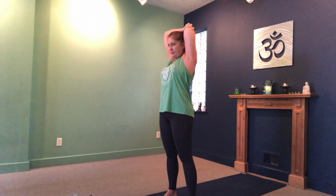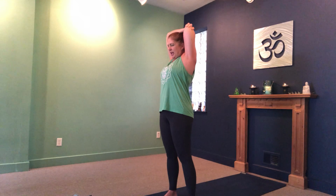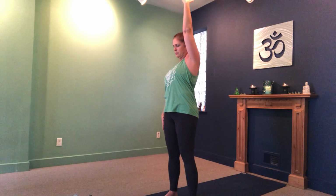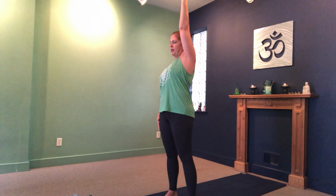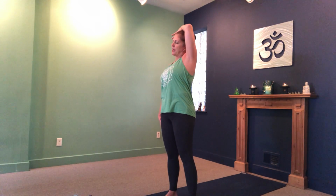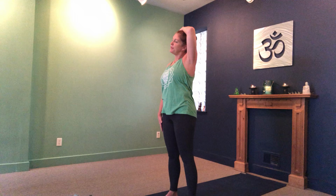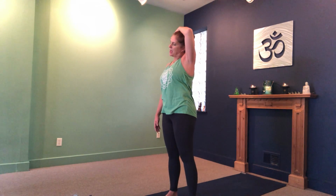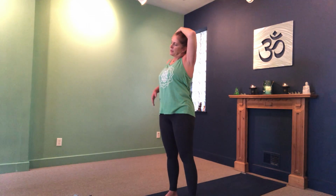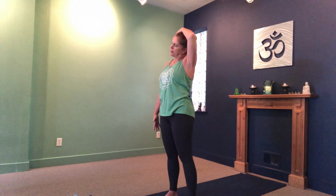Take another full breath. And then let your right arm float back down by your side. Inhale, lift your left arm back up. Reach up high through your left fingers. When you exhale next, bend your left elbow. Let your hand rest on your head, grazing your right ear with your left fingers. Let the weight of your hand draw your left ear over towards your left shoulder. Engage if you like, straightening your right arm, tracking your right fingers towards the ground.